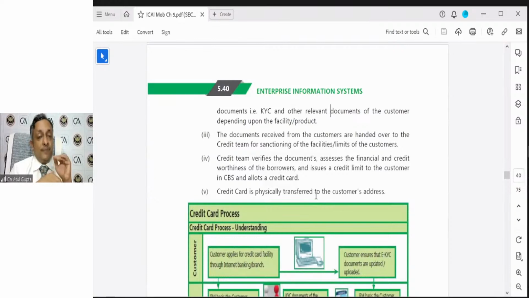Today, what banks do, they send the credit card separately and send the PIN number on your mobile so that misuse is not there. My personal experience was that I got my credit card by post and I had to go to the bank to collect my PIN number. So bankers are doing a lot of controls to ensure that the card and the PIN number are separated.